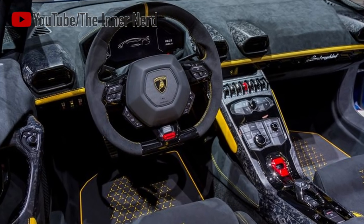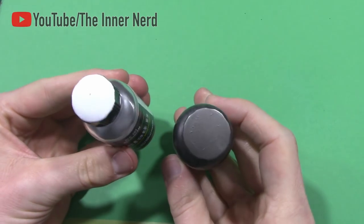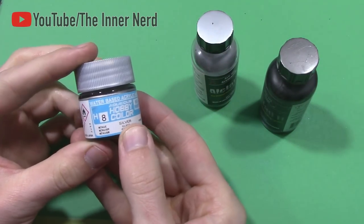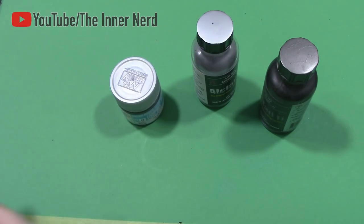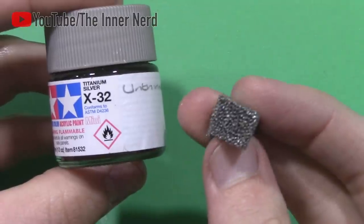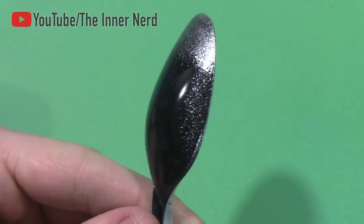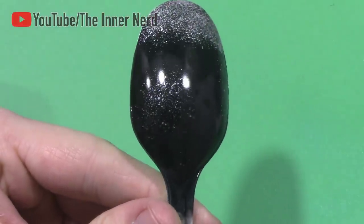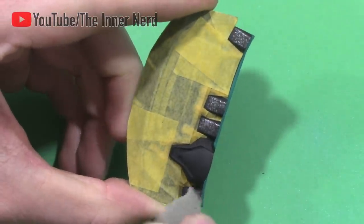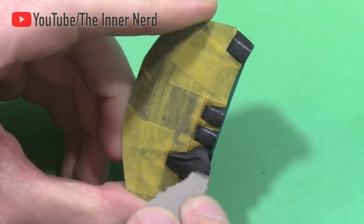The Performante variant of the Huracán was the first to use Lamborghini's forged carbon effect. This will be difficult to replicate as the real thing is effectively made up of carbon shards, bonded with a resin that gives off a random glittering effect. I tried a few colour mixes and methods using metal colour paints. The best I found was Tamiya's X32 Titanium Silver. I applied this straight from the bottle using a piece of packing foam and stippling it onto a gloss black base coat. The randomness of the sponge helps create large and small specks seen on the forged carbon on the real car. The amount of passes depends on how thick you want the effect to be. The more passes, the more silver the part becomes.